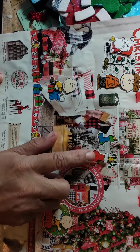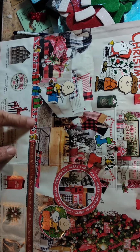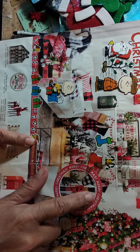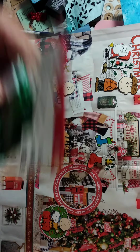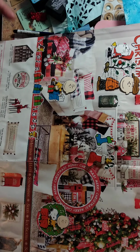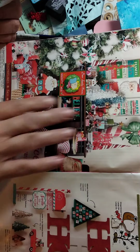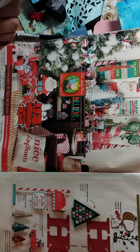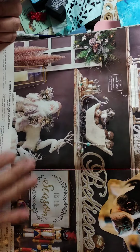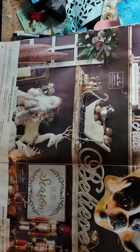And then, oh, I know, I had Snoopy stickers. So I added Snoopy stickers to it and some other stuff. But look, this is what I got. I have some of these boots, you know, Christmas stockings. And I could hang one up on that fireplace, or let's see if there's another fireplace in here. Oh, but look, I've decorated with Snoopy all over. That's so cute. Oh, look, I put a dog on here. Oh, and look, I also have these.